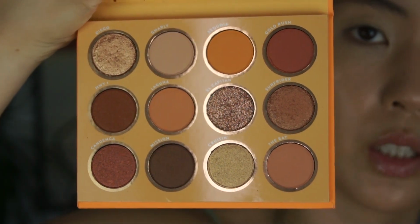Gonna zoom you in so I can go into the new ColourPop California Love palette. This is actually my first ColourPop palette ever, and I'm very excited. I bought this late at night while I was deep in a very bad mind state where I was like, I'm just gonna buy something, and then I bought it, and then I was like, why did I buy that? So I tried to cancel the order the next day, but they wouldn't let me because ColourPop doesn't allow you to cancel before the order ships, so it just ended up coming to me, and I was like, well, at least it was only $18.